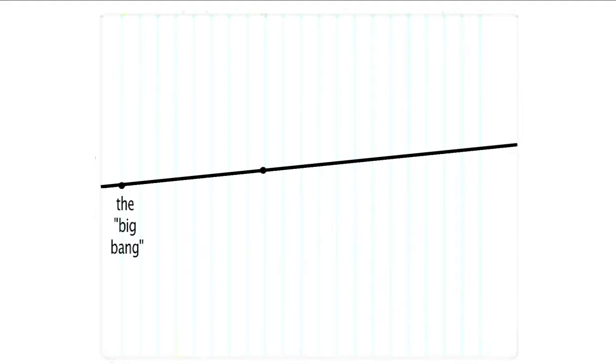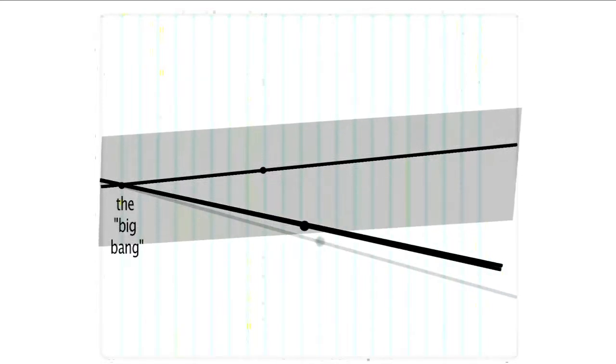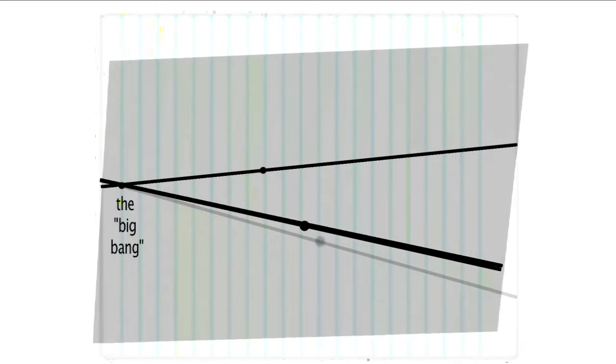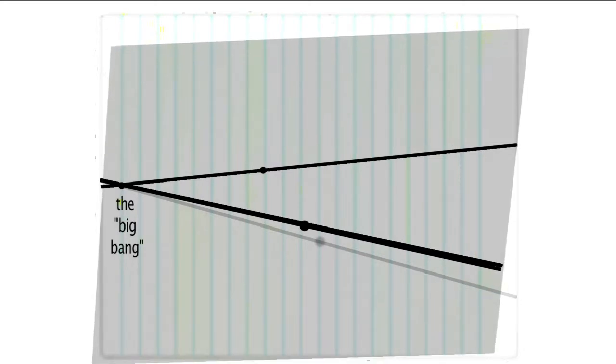Now let's think of a different point, but in this case let's imagine that it's floating a few inches above the paper. Perhaps this new point represents the version of the universe where dinosaurs never became extinct, which would mean that you, as we know you, wouldn't even exist on that line. We can imagine a one-dimensional line that passes through the Big Bang point on the paper and this new point. We can imagine a different 2D plane that passes through our first or second line and this new dinosaurs line.